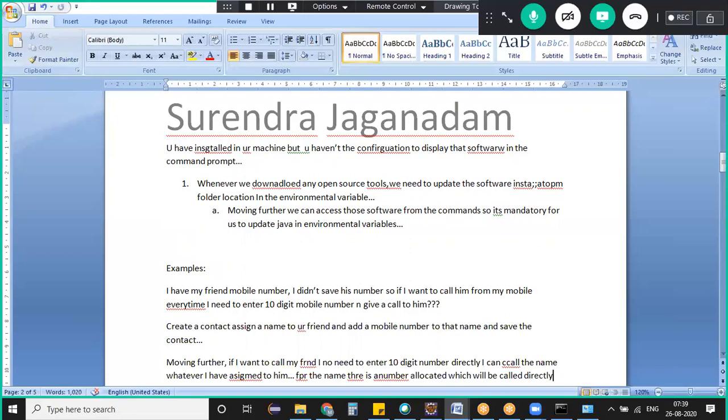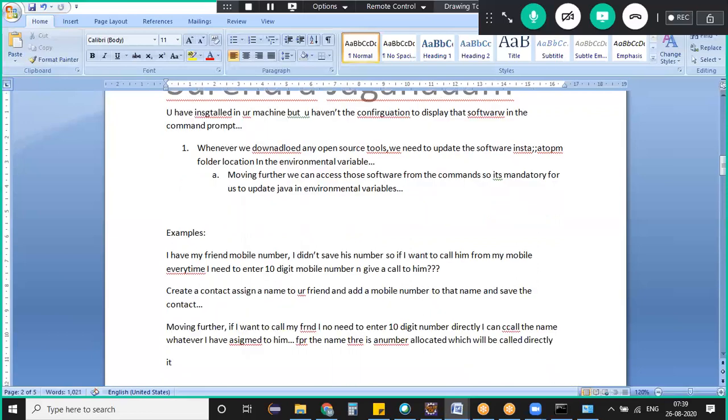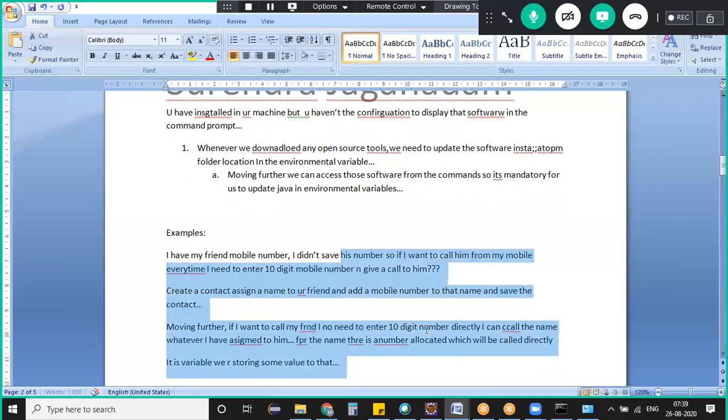So the ultimate thing I want to say here is I'm calling a name, and internally for that name I have already assigned a value, hence it will be calling that particular value. So it means I can say it is a variable. We are storing some value to that. Right, guys? Did you understand this example, the mobile example?